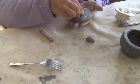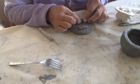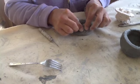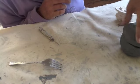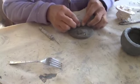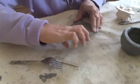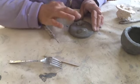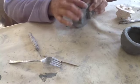Attach the coil piece. I can round it a little bit. Now make sure you push hard, but I want to test it to make sure it fits first before I push it on all the way. Oh, nice. Perfect. So I would push this on nice and hard. I would take some type of tool or my finger and smooth this. Smooth it out really nicely. Make sure it's squished on tightly. All right, smooth it a little bit more.